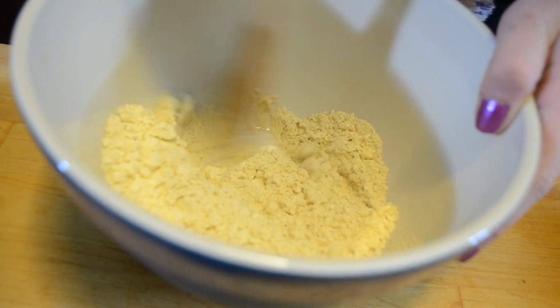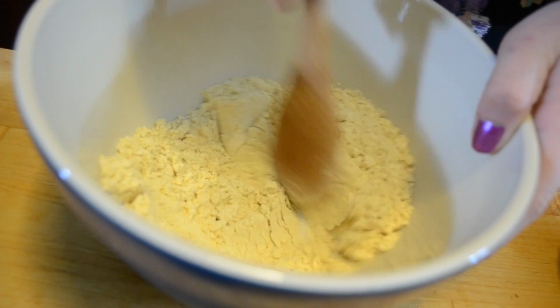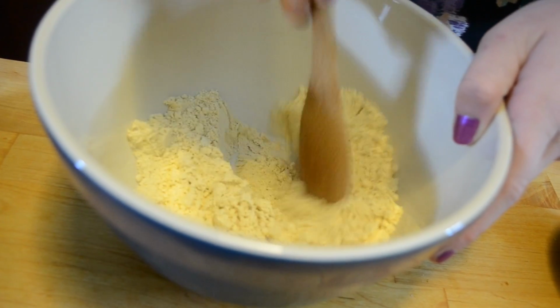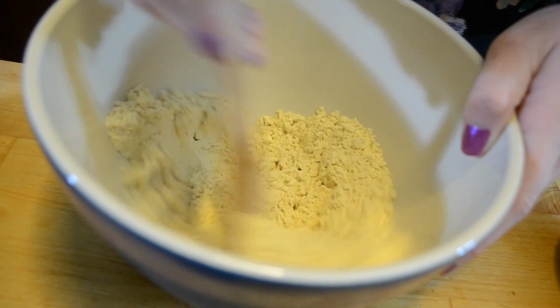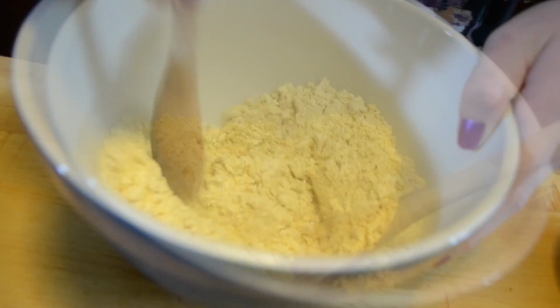These are perfect for winter time and around the holidays as well. And this actually makes a small batch of cookies, so if you're making it for a large group of people, you should probably double or triple it. How many cookies do you think we can get out of this batch? Maybe like 10 cookies, possibly. Can we make one really big one? Or you can make one really big one.